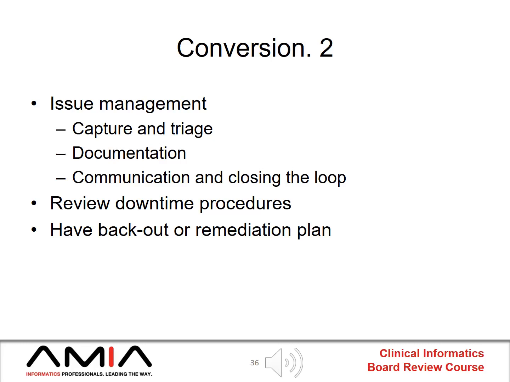This is a great time to review your downtime procedures, because Murphy's Law says that this is the time when a disk drive will fail or some other critical component will go down, and you want to make sure that the whole community is prepared to follow your downtime procedures if that becomes necessary. We've talked about backout or remediation testing so that you are ready to back out if things don't go as anticipated, and you have a way of addressing the problems that arose and carrying on with your business.